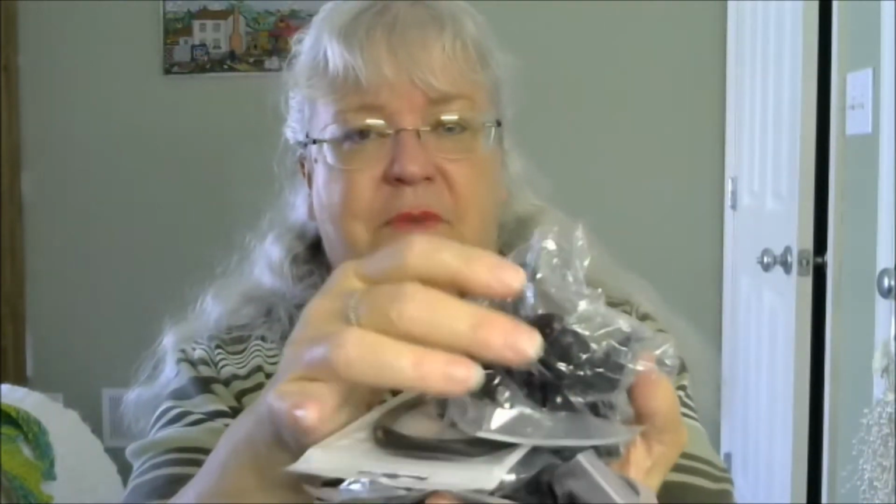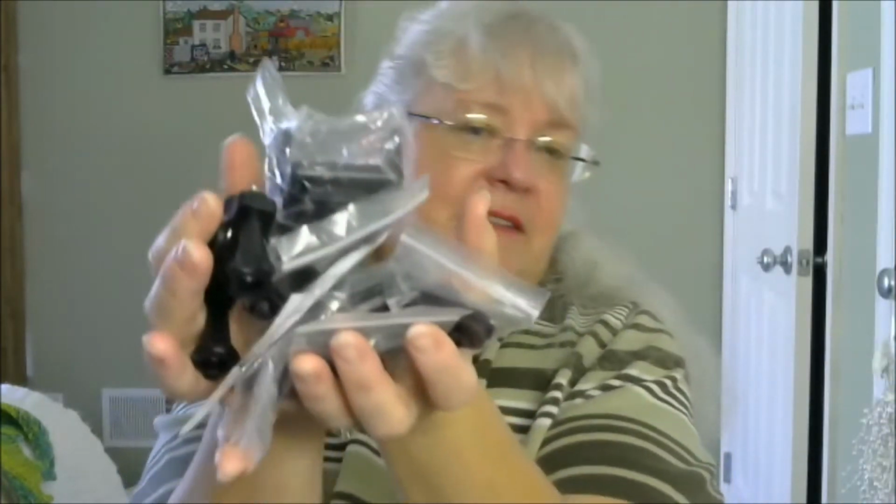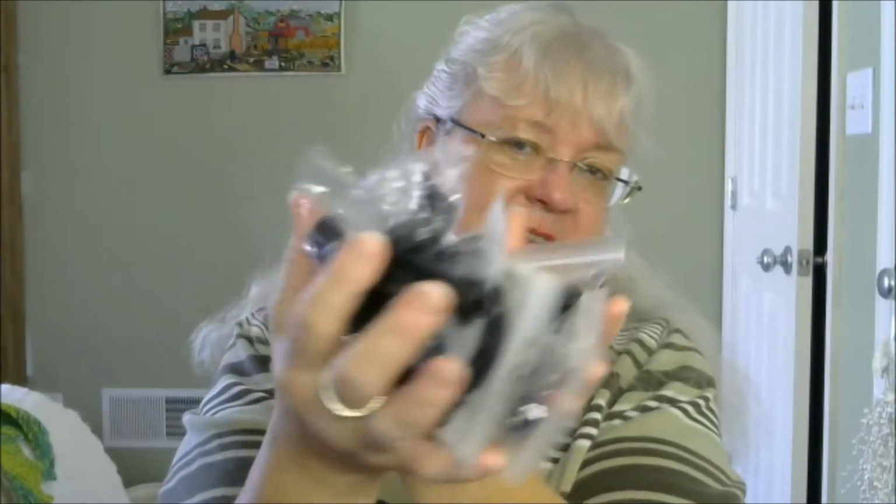So yeah, I'm adding this to my technical arsenal. That sounds so important, doesn't it? But it's really not, because I haven't even figured out how to use it yet. But it sounds pretty simple. And it came with tons and tons of attachments that I could put on this. I can't even hold all the attachments. I don't even know what they all go to. This is supposed to be a sports camera. This is not even all of them. There are all kinds of attachments that I don't know how they attach.